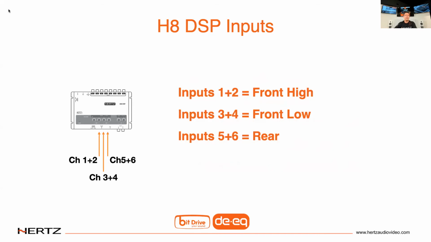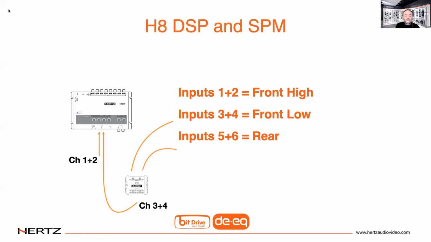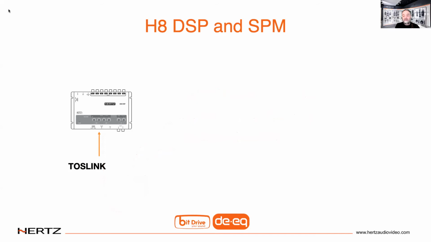Now, question, can you run 6 channels into it? Well, it only has 4 inputs, but there are a couple of ways that you could work with 6 channels. You could use an SPM, a stereo passive mixer, as an external summing device before the signal goes into the H8. Or you could use a 4-channel line output converter, such as the SLC 4.4i. Now, you can use a third-party external preamp with Toslink output right into the H8. And there are some head units now on the market that have Toslink out that will work this way as well. Okay, all clear.